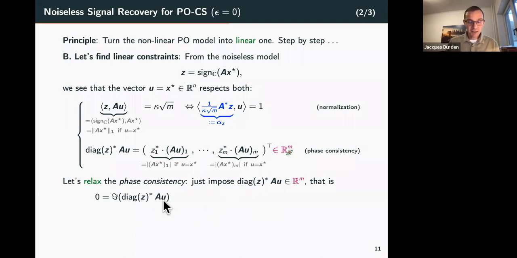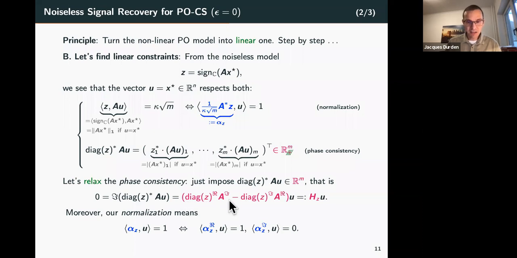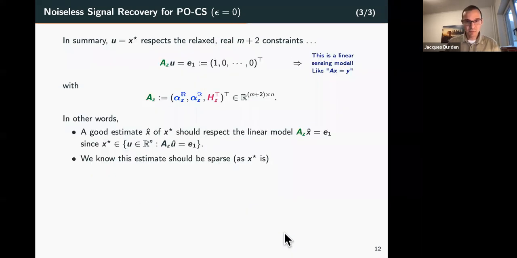And so in the context where, as I assumed at the beginning, U is real, up to this recasting I formulated, the imaginary part of this being equal to 0 can be reformulated as a big matrix applied to U that must be equal to 0. And this big matrix is simply this thing here. If you trust me on the development, it's just one line, where you have a mix between A and Z. As soon as you have the vector HZU here, you know that it must be equal to 0. Moreover, the normalization will split into two constraints, the real and the imaginary part, where the real is equal to 1 and the imaginary part is equal to 0.